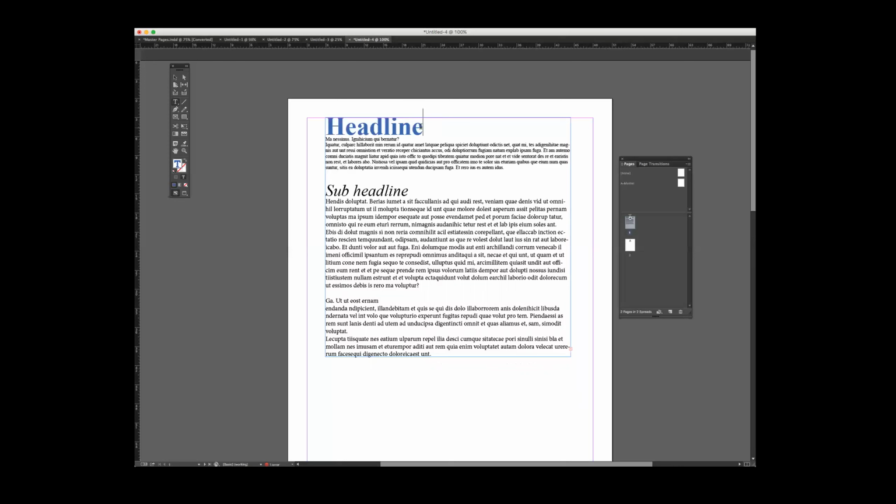Give it a color, give it a font size. And then once you've done that, just type in headline, and then once you've done that, I'll show you how to make a paragraph style. So basically you're formatting the text in any way that you like. Don't worry about how good or bad it looks for now.